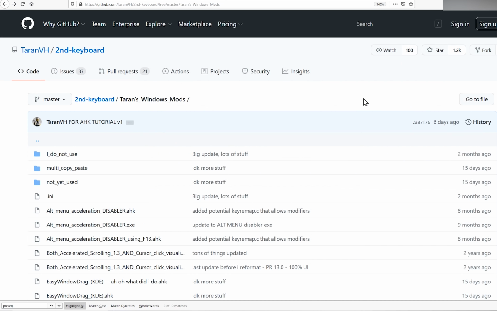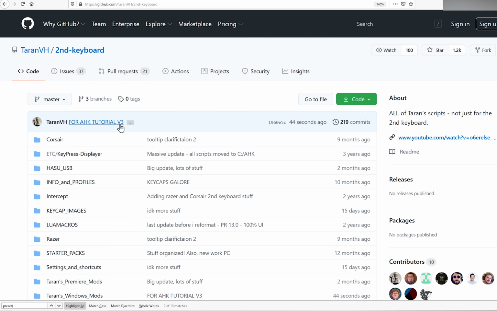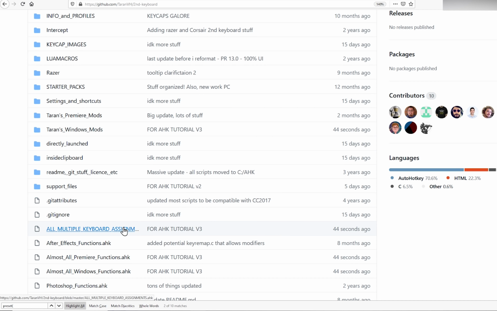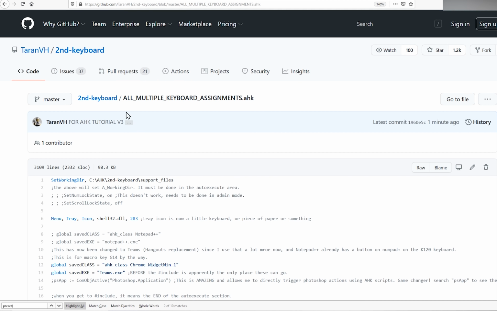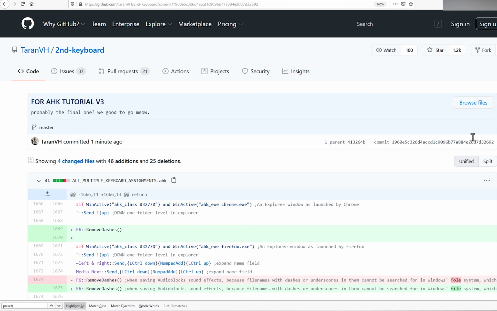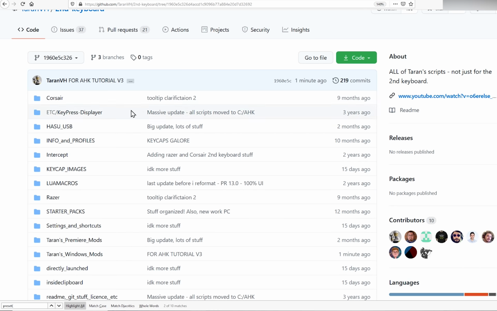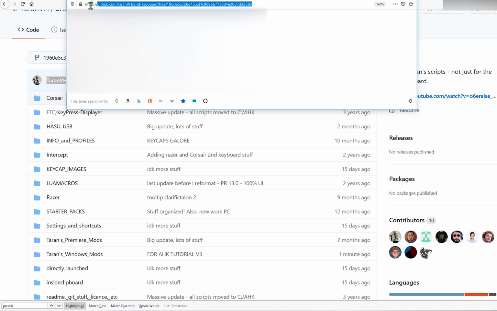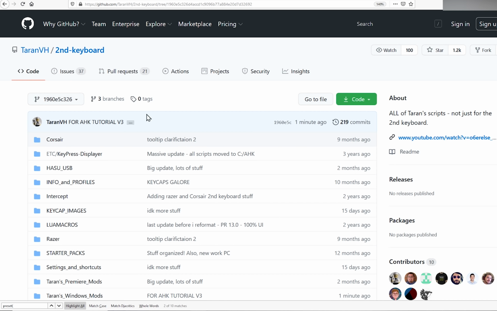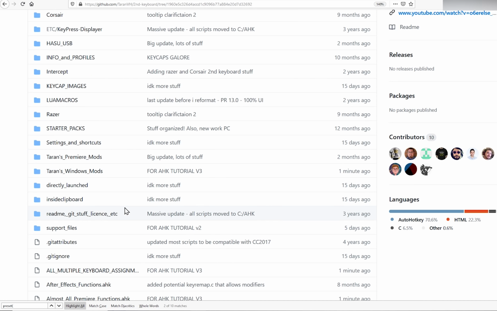By the way, and this is super important, my code is always changing and being updated. So depending on when you're watching this, the current code on GitHub might be very different from the code that you're seeing in this video right now. So in order to eliminate any confusion due to that, what I'm going to do is link you to an older version of my GitHub repository. So that's going to be a version that says, for AutoHotKey tutorial V2 or V3 or V4, whatever the highest number is, that's the correct number.